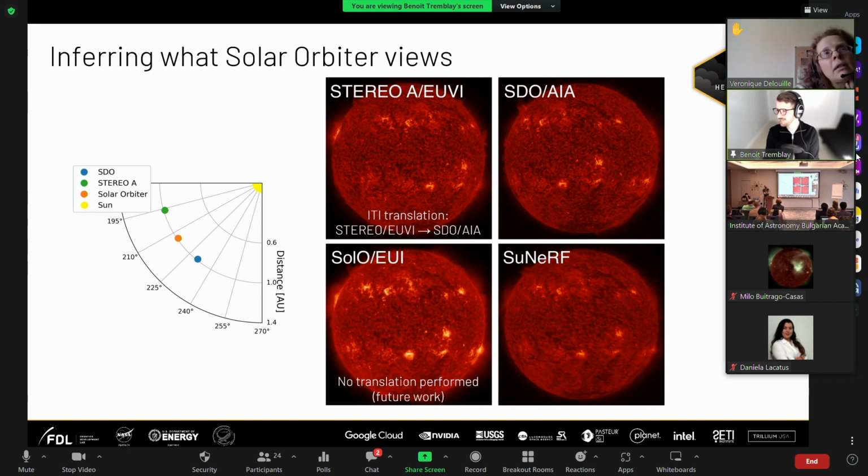Are they really different? It shouldn't be that difficult to translate AIA to EUI FSI. Can you comment on that, Robert, or you haven't looked at this yet? Yeah, I can comment on this. It should be pretty much straightforward. Of course, there are some differences in terms of the varying orbits and distance from the Sun that we need to take care of. But other than that, it should be straightforward.